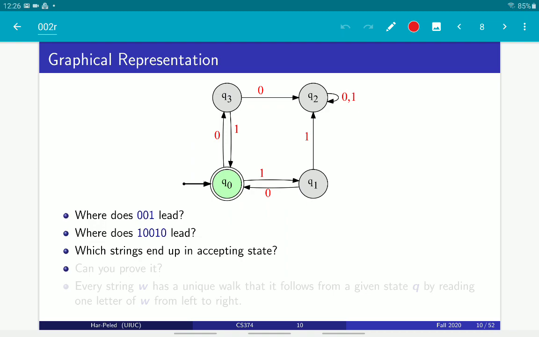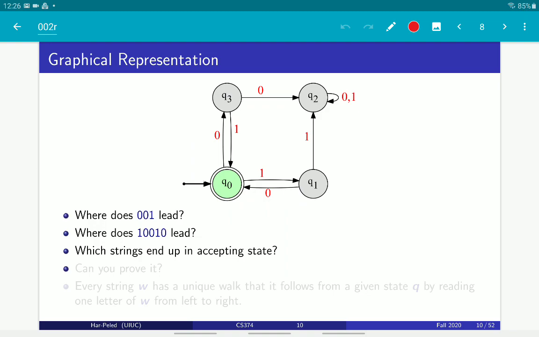Okay, so for which input does this automaton accept? This is non-trivial to understand. The easiest way to do it is essentially by example. You start playing around and around and around, and you figure out which strings are being accepted and which strings are not being accepted, and you can figure it out.